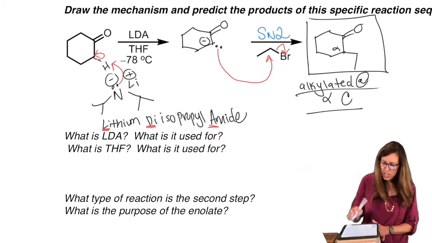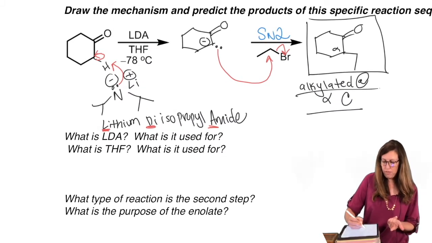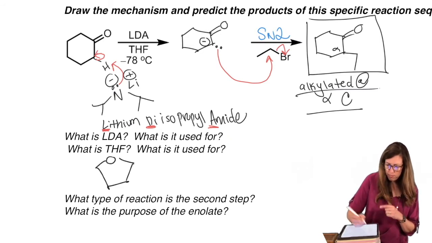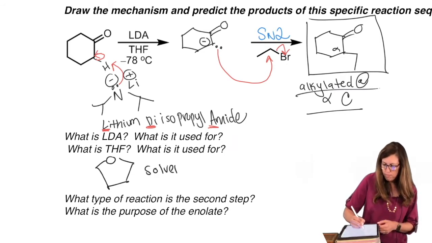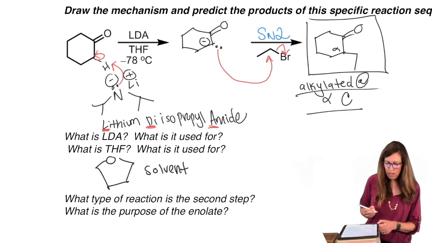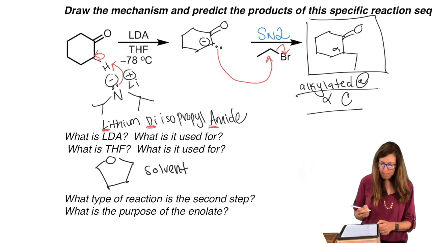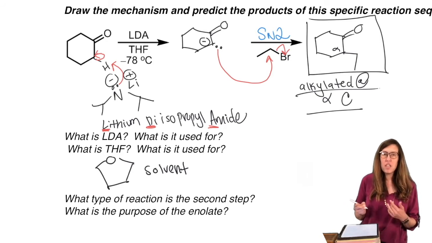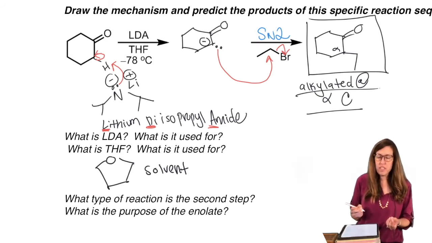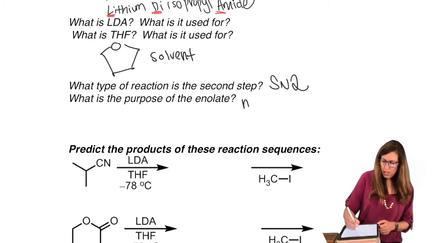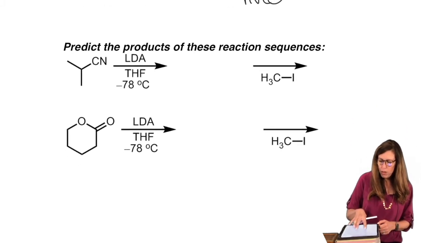Now, notice some other reaction conditions we have here. We have THF. What is THF? We've seen THF before. Tetrahydrofuran. It's a solvent. It's a cyclic ether, right? It stabilizes our enolate and our nucleophile. What else do we have here that we want to look at? Temperature was specified. Look at how cold it was, negative 78 degrees Celsius. That's something we'll look into in more detail later, don't worry. Okay, the reaction of the second step was SN2, and our enolate was our nucleophile. These are all things I said out loud, but I wanted to make sure I got a chance to write them.